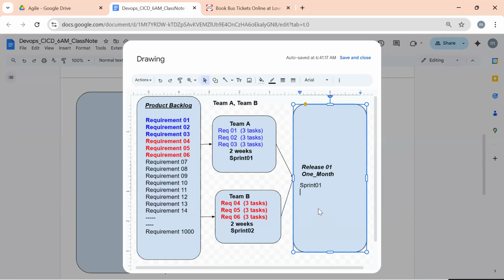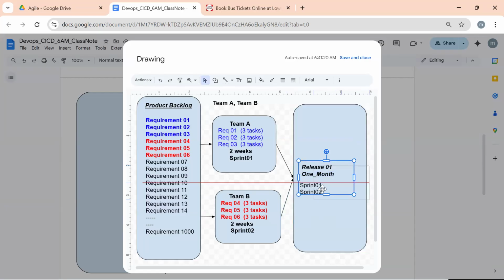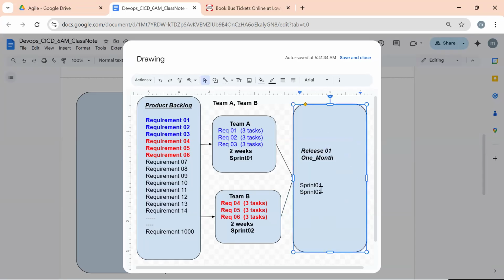Sprint 01, sprint 02. So these two sprints are complete. Any questions up to this point?